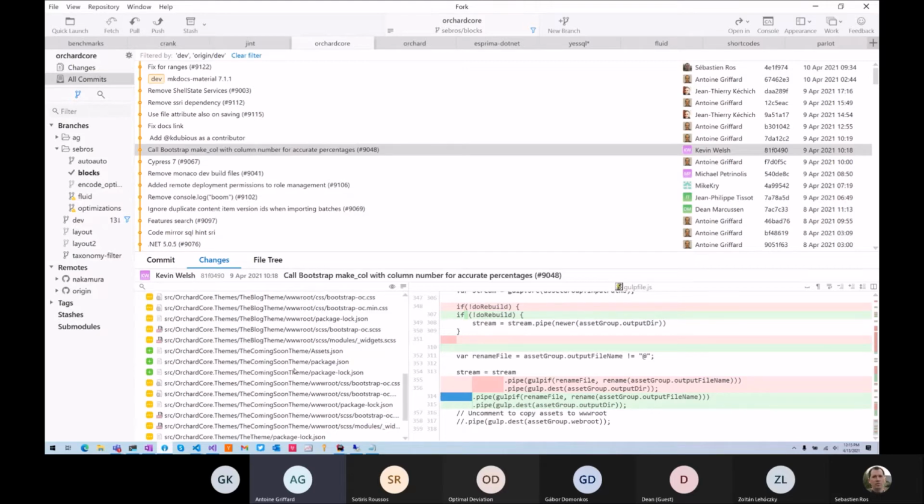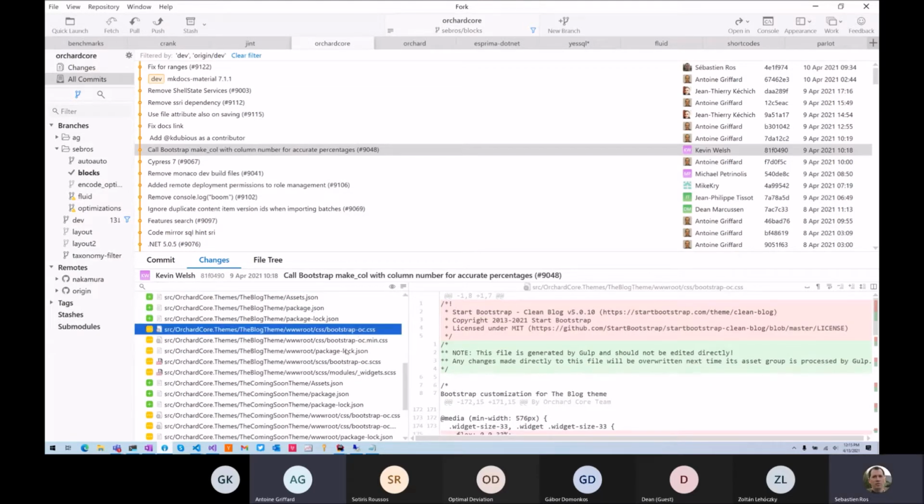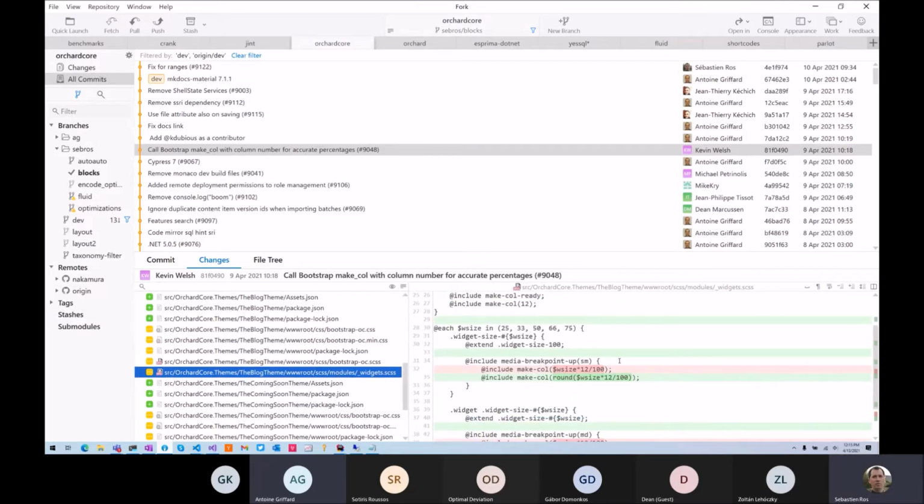Yeah, I can see the blog theme. This one, oh, this is the CSS. SCSS, but this one. This one, this one. Rounding.